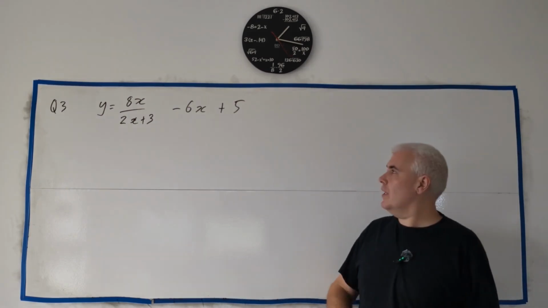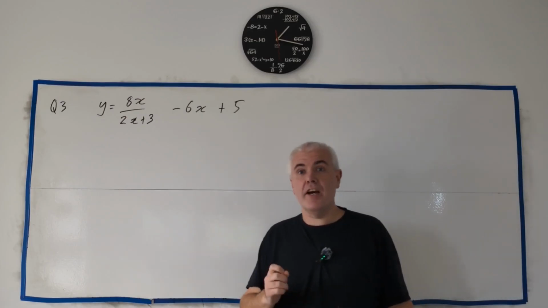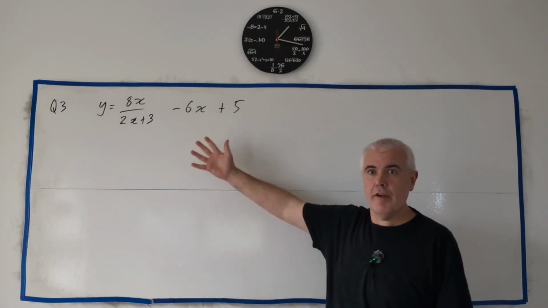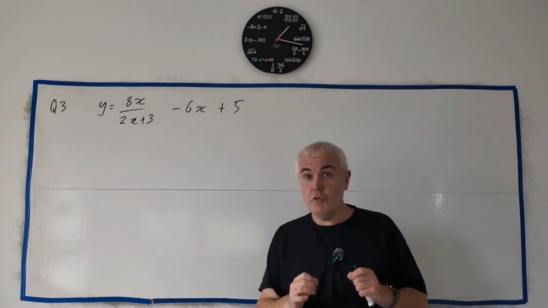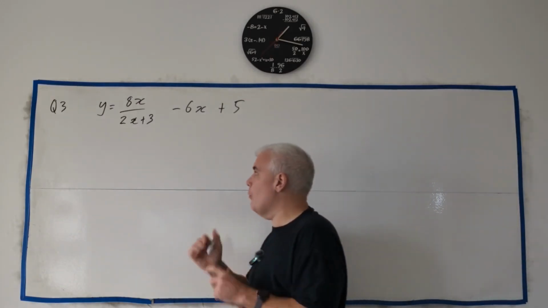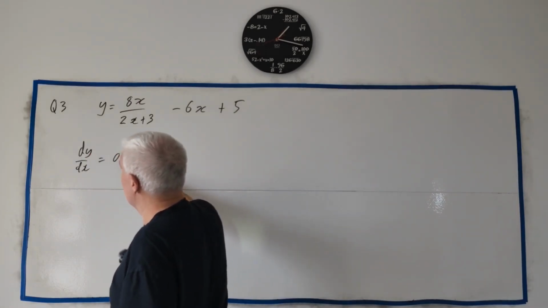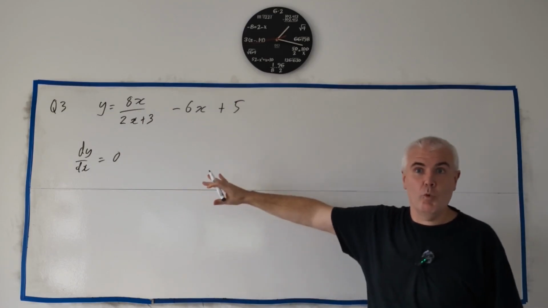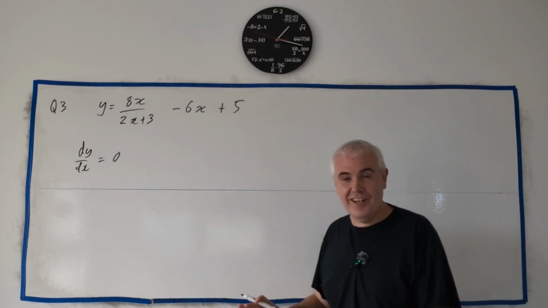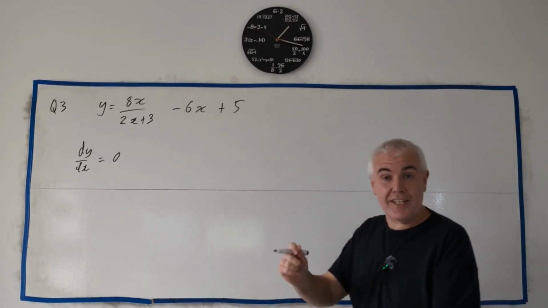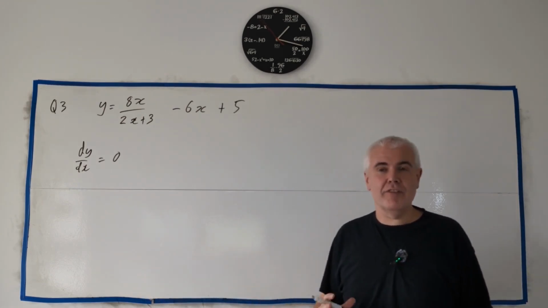In question 3, we're given this equation here, but we're then asked to find the stationary points for this curve. When you see stationary points, I really hope you start thinking dy/dx equals 0, because that'll probably get you one of the 5 marks just writing that down. I don't guarantee that, but it'll certainly get you a long way there, because that's what you need to do here. You need to differentiate and then put the derivative equal to 0.